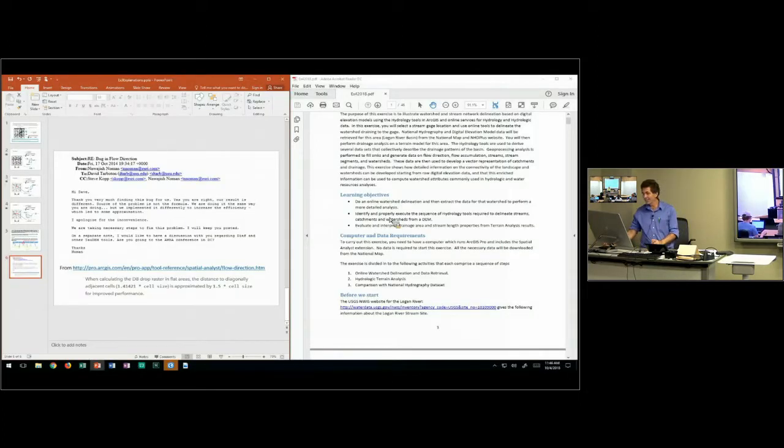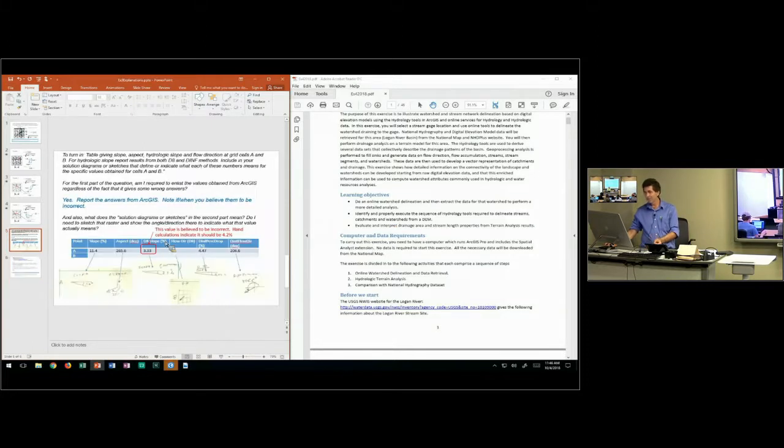Okay. So that's just a bit of the back story on this issue. Esri does know about it. They've acknowledged that it's a problem. And I think the point for you guys is that whenever you're using software, it's good to know what it's actually doing and that you can interpret it correctly. Maybe this doesn't matter that much. As far as I've been able to tell, the directions are always correct. It's just the percentage drop values that are not. And the directions are what we're using most of the time in watershed delineation. These percentage drop values are mostly just used for illustration, and they're actually only an optional output.